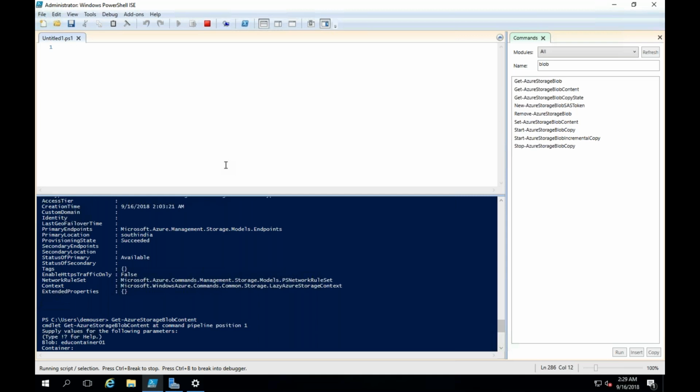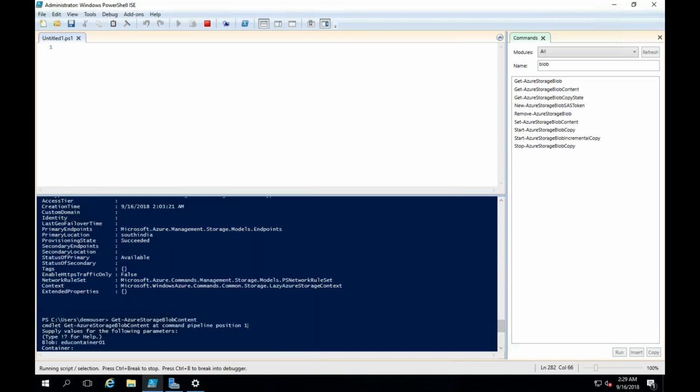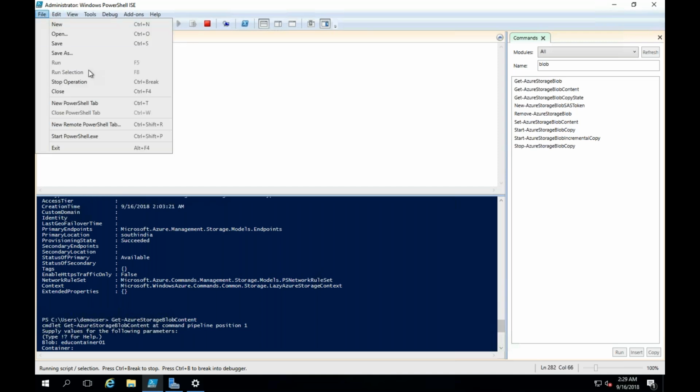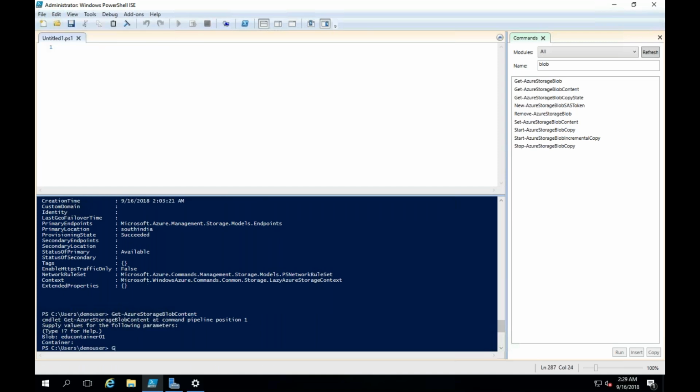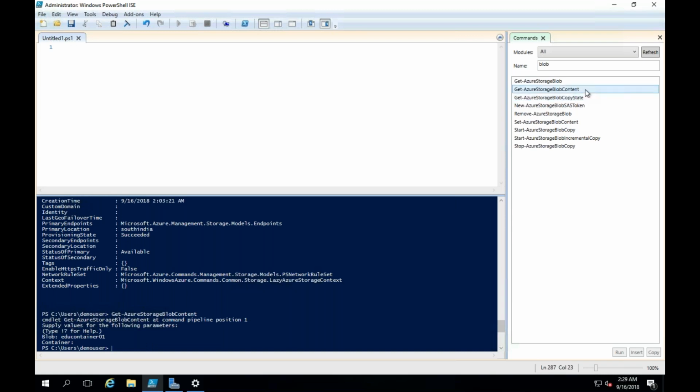How can we get the blob name in PowerShell? Getting your blob name, you should try with... Okay, give me one sec. Let me break this operation. Okay, so get hyphen Azure. Let's check it here.